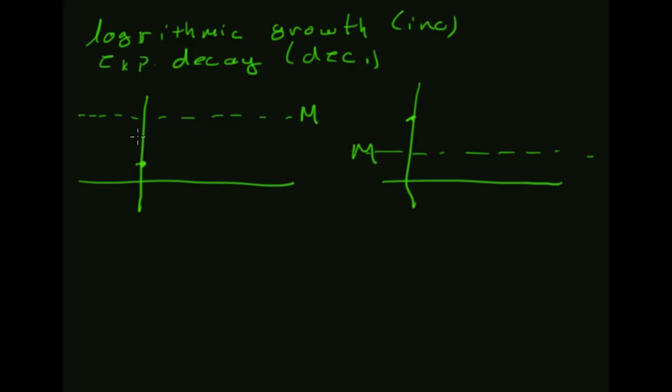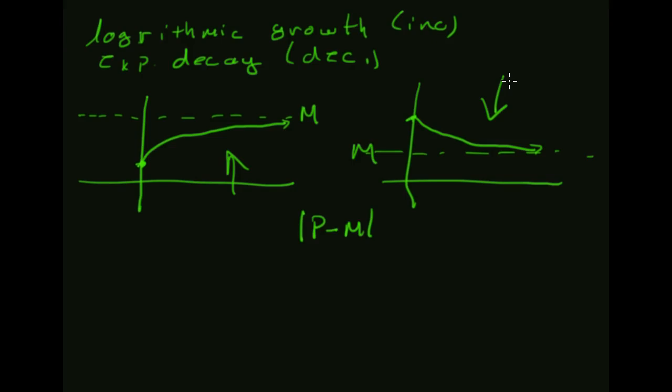Okay, so what we have here is, if it's doing this, it's only going to be dependent upon its distance to that limiting factor. So in both of these cases, the distance to that limiting factor is the absolute value of p minus m. So if it's increasing, it's going to make a curve like that. And if it's decreasing, it's going to make a curve like that. We tend to call this logarithmic growth because it's following a log function. And we tend to call that exponential decay because it's like e to the negative x is what it kind of feels like.